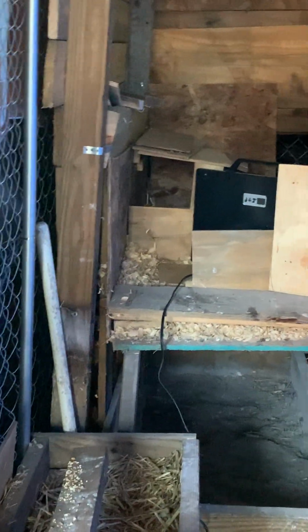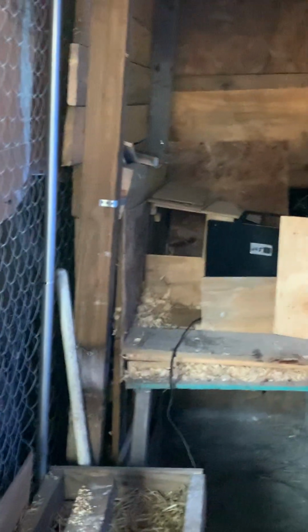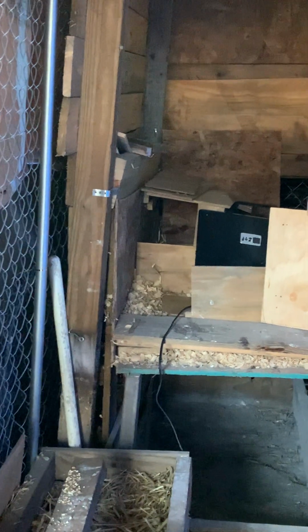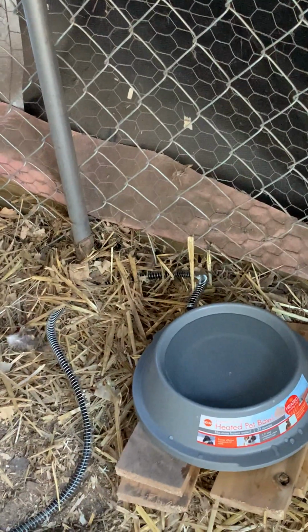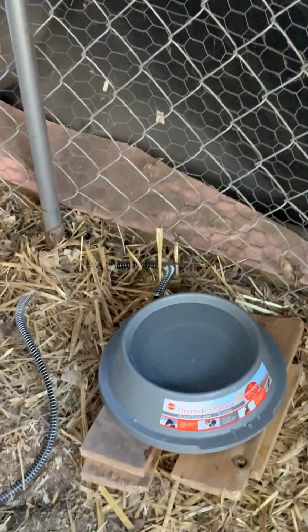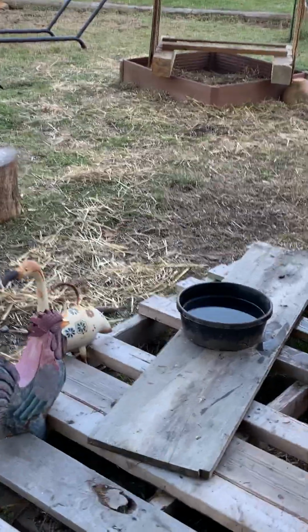So their water bowl was frozen this morning. So I've run the cord from their heater, which I've just been putting in at night. It's radiant heat, so unless I get right up close to it, it's just keeping the coop around 40 degrees all the time. And it's a pet bowl, so that when they come out in the mornings, they do have some water that's not frozen immediately, which I'm always out here and I see it. This morning I didn't catch it right off because it wasn't frosty. I kicked it and it broke up, but I went ahead and set it out here so it'd be in the sun.